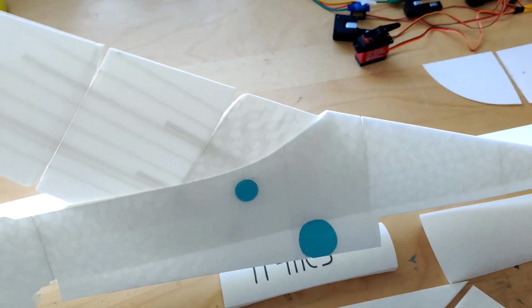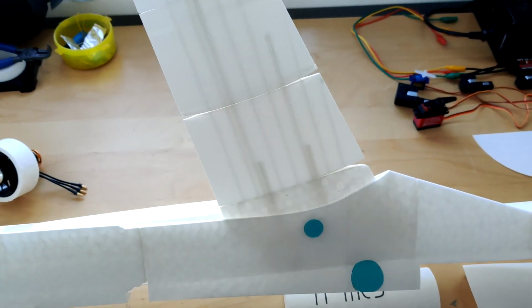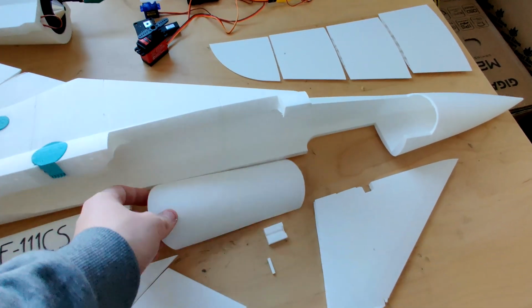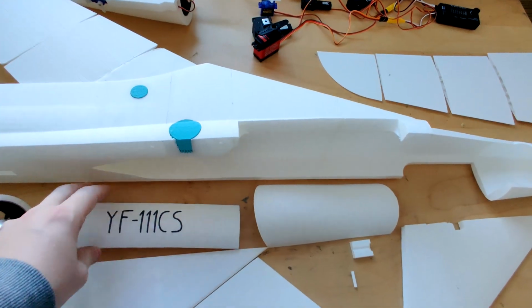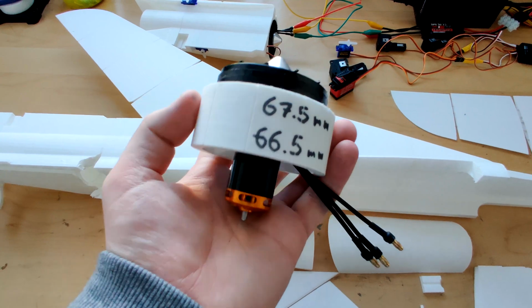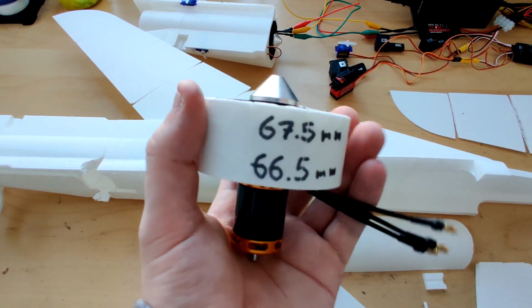And this is the fuselage that I'm currently still working on. So far, everything is going great. It has mounts for everything that needs to go into the plane. Really, the only thing that I am waiting on right now is a number of carbon rods that I use to reinforce the wings and the swing wing area to just make it a bit more sturdy and make sure that the loads don't tear the plane apart in a tight turn.